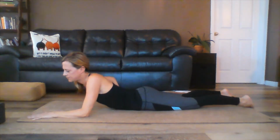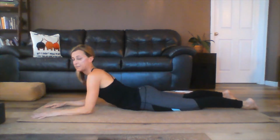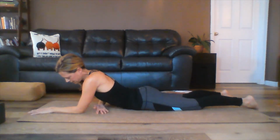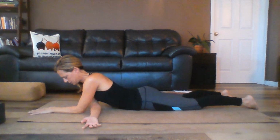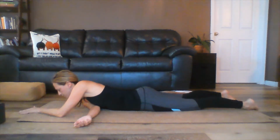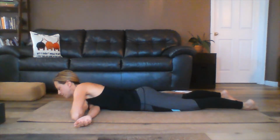So we're going to press ourselves up, not going into Sphinx, but that's kind of where we start. Now we're going to take that same arm, we just opened the shoulder, the right arm, and we're going to tuck it under. So the right upper arm is underneath the top of the chest, and then we're going to roll, compress the upper body onto that upper arm.